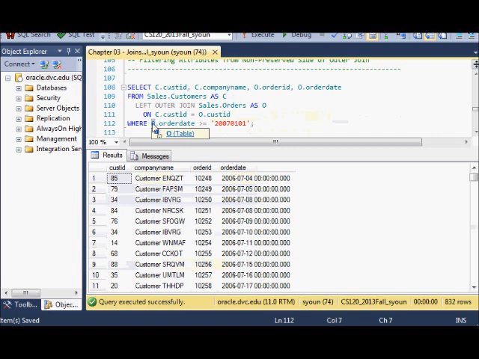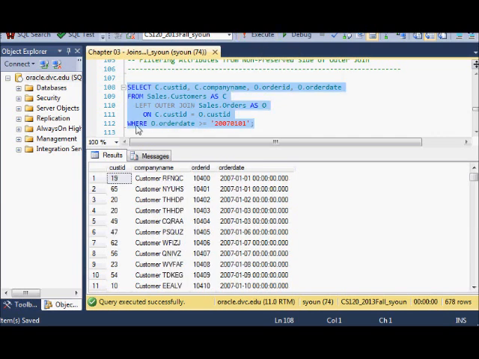So you can do O, which is the orders table, order date is bigger or equal to 2007, January 1st. Then when you apply this, without the filter, you get 832 records. If you apply the filter with the where condition, you see 678 records. So it is possible you join the two tables and you use a filter with the where condition to reduce the number of records.